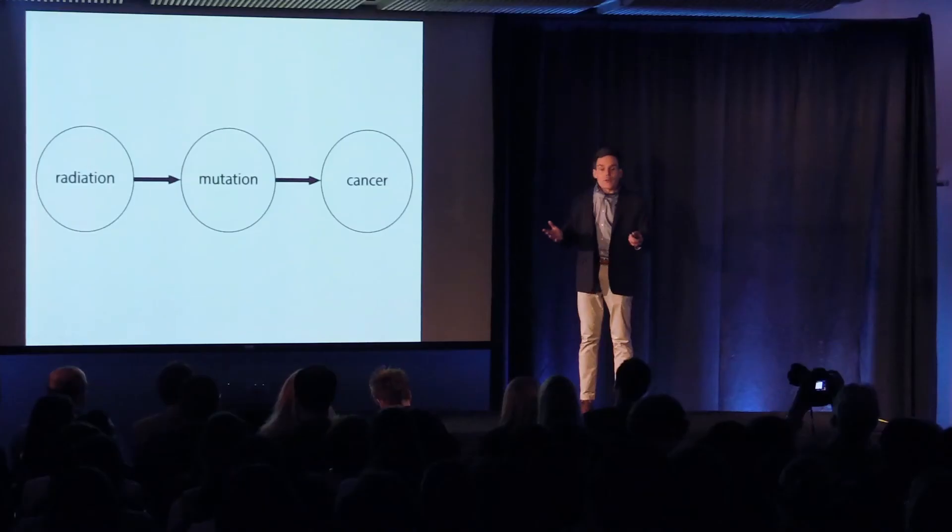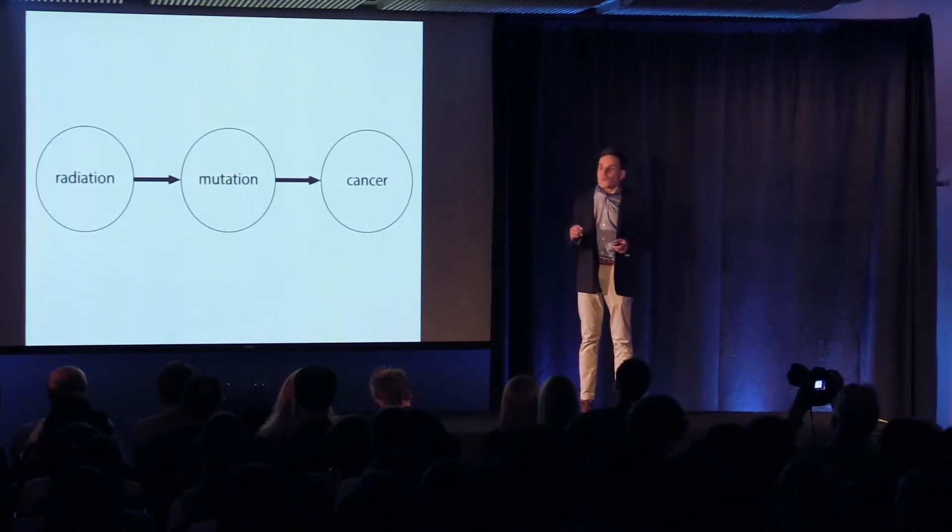The problem is that there are far too many causal graphs for scientists to consider every one. Without computers to help them, they probably won't find every valid explanation, and their science will suffer. For just three variables, there are 64 possible causal graphs — 64 possible causal explanations. For systems with even more variables, there are more causal graphs to choose from than there are atoms in the universe. So searching for that one true causal graph, that one true causal explanation, is like searching for a needle in a cosmically large haystack.